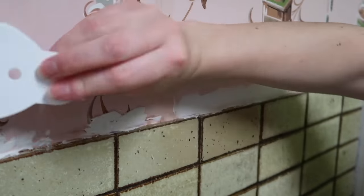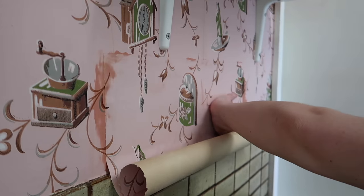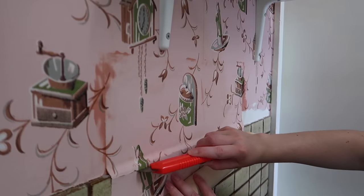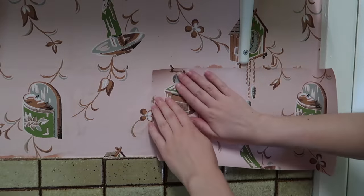So in the morning, once the putty dried, I pretty much did the same method as putting on the rest of the wallpaper, and I just made sure to line up the pattern so that it was completely seamless and you didn't even notice there was an extra piece over the top. And now, after this excruciatingly long renovating process, the final kitchen reveal is here.